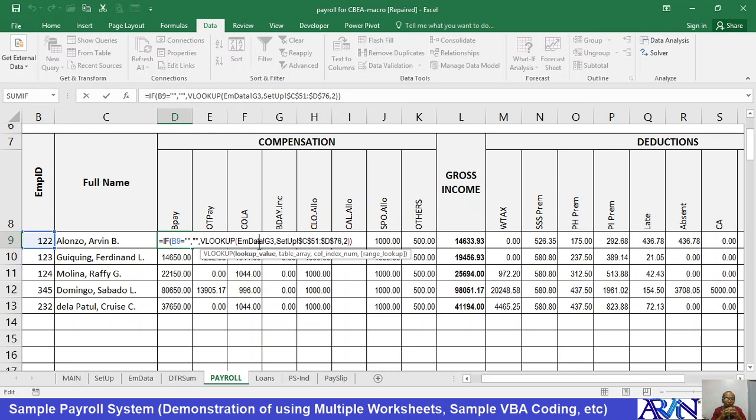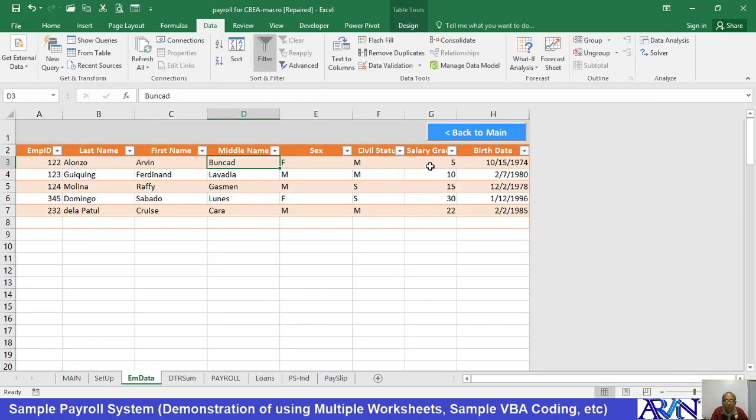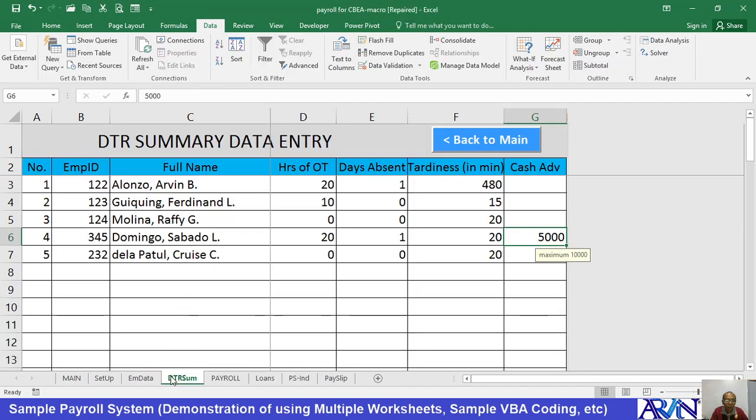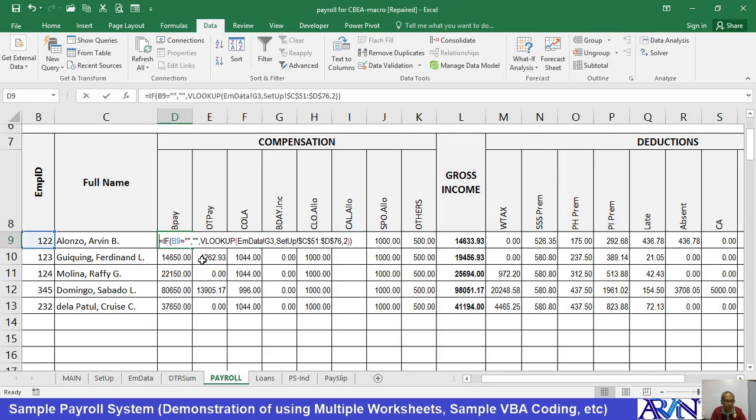So say for example, let's just check. The salary grade of Alonzo Arvin is 5. So we are looking for the equivalent basic pay of salary grade 5, where in this area. Setup, $C$51 to $D$76.